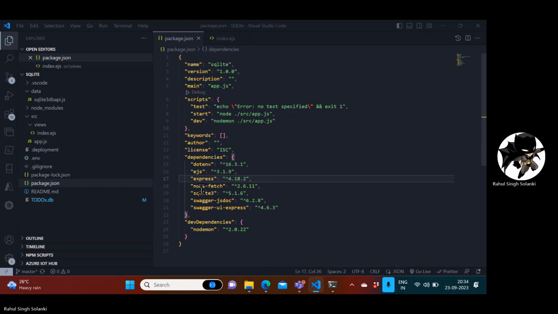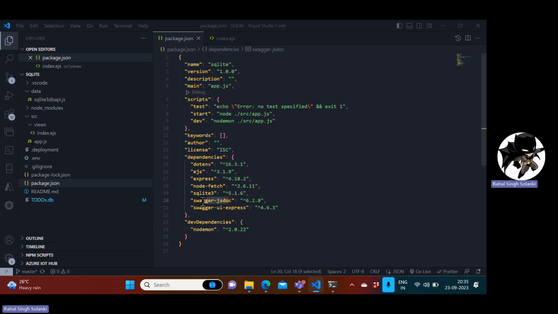Node fetch is the package for executing the webhooks, so I'll cover that in a separate video. Sqlite is a package for integrating with the Sqlite database file. This is the file that you see here, todos.db. This is the file where all my data resides.